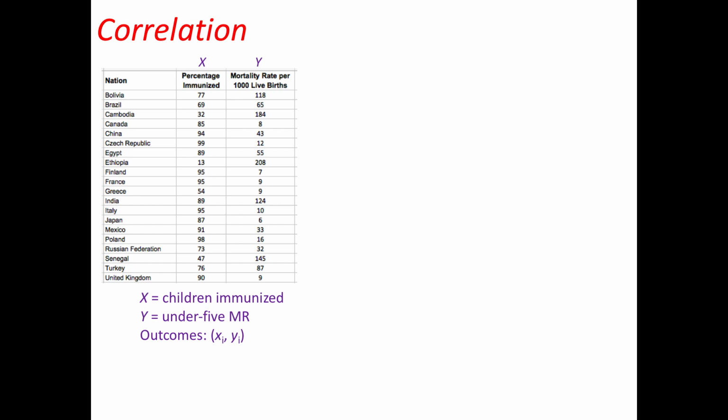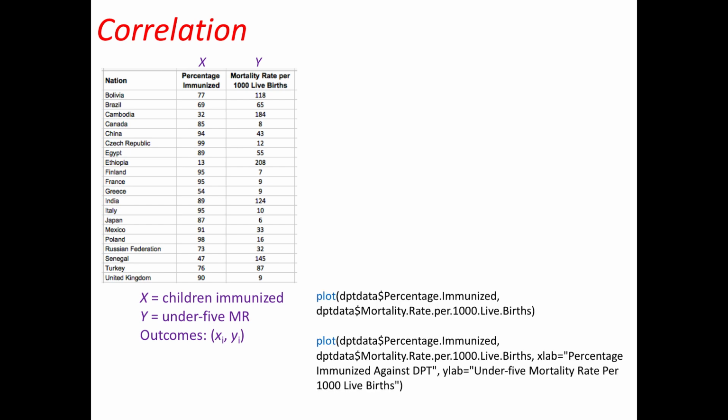Before we conduct any type of analysis, we should always create a two-way scatter plot of the data. If we place the outcomes of the X variable along the horizontal axis and the outcomes of the Y variable along the vertical axis, each point on the graph represents a combination of values, or X sub i, Y sub i. Remember scatter plots? It is an easy command line in RStudio, plot(X, Y), and you can add complexity to the plot by defining the X and Y axis labels.